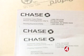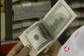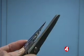And in the meantime, there's a whole host of other problems banks won't take care of. If you have a linked account that's paying bills for you automatically, some of those bills might not get paid if your account is drawn down. Or you might be exposed to overdraft fees if you continue to use your own card. The lesson, always know your balance. And if your money starts disappearing, cancel your card immediately. In San Francisco, Jonathan Bloom, Cron 4 News.